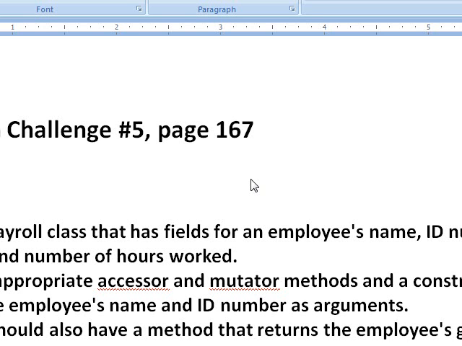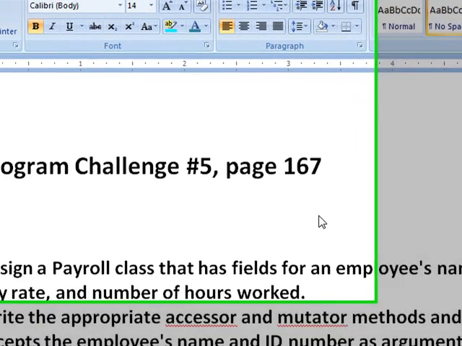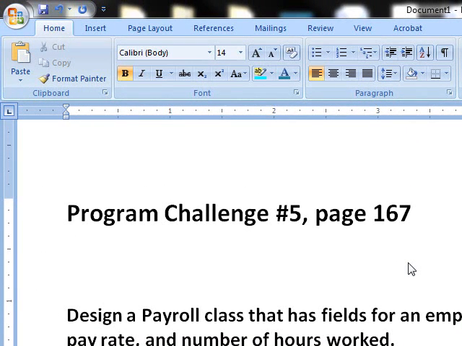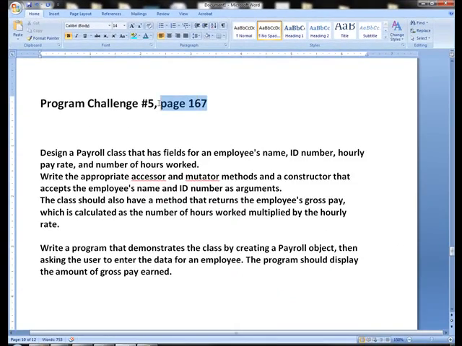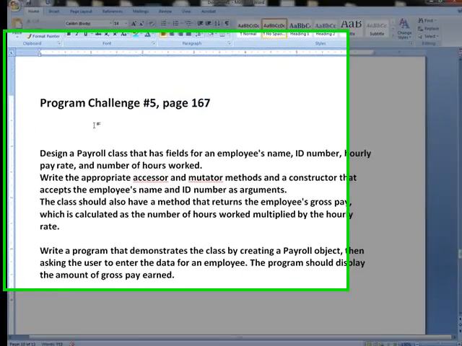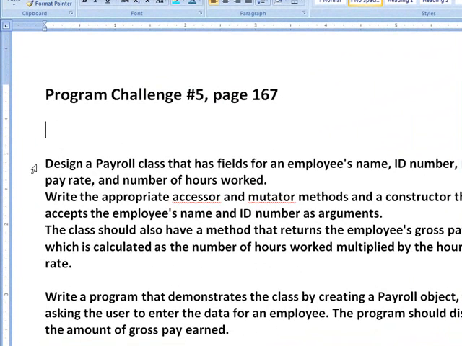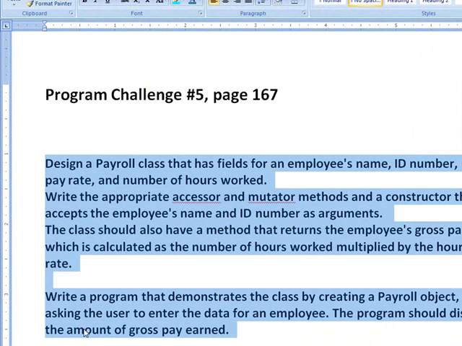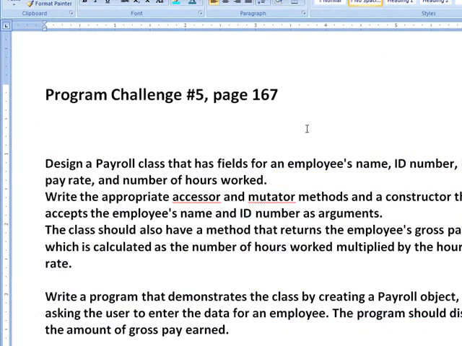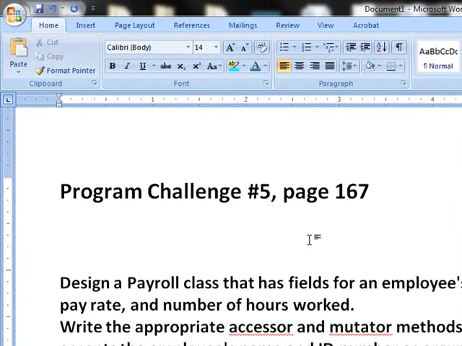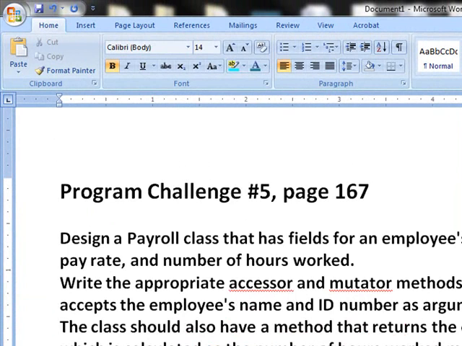But I want you to know that I did do program number 5, which will be my example in this video, myself. I got it to compile and work, so I have something that is successfully done. I decided to go ahead and type out the actual program on page 167. If you're visual and auditory, you'll figure this out. If not, I can't really help you either way. But I decided to break it up into the sentences. I literally typed this exactly as it's stated in your book on page 167 and see if we can start doing some analysis of how to get this program started.